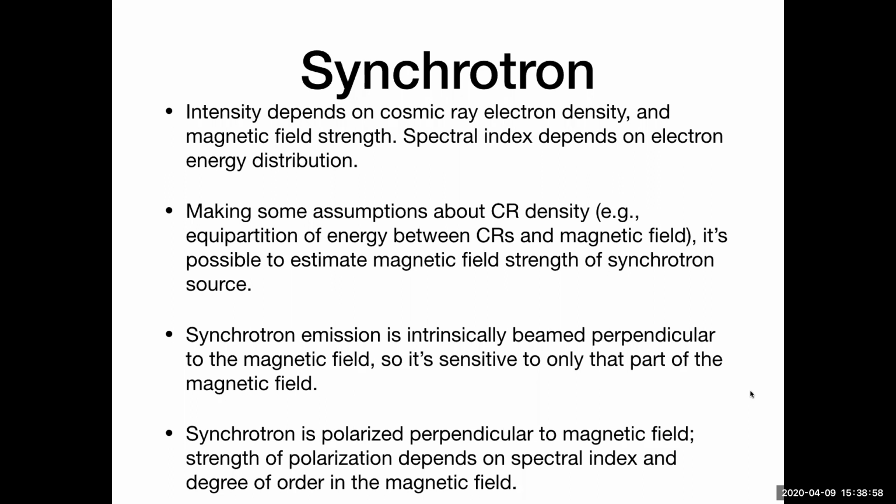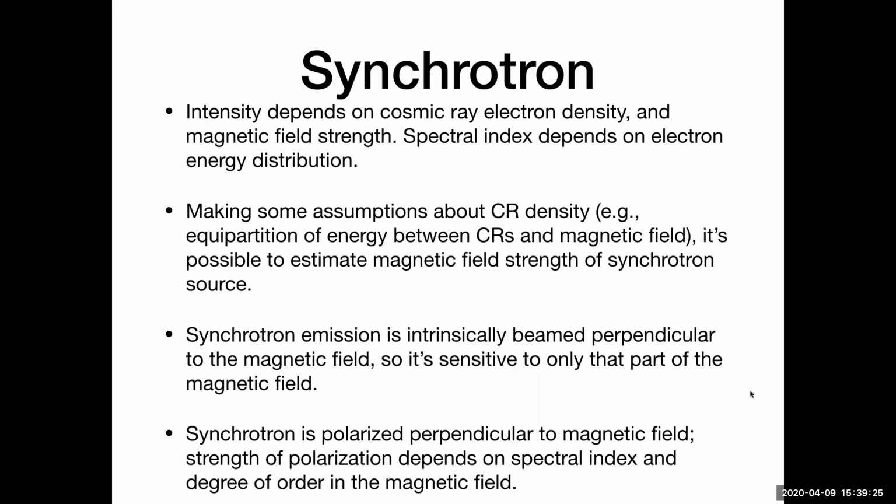Like the most common one these days tends to be equipartition of energy between cosmic rays and magnetic field, assuming that they have equal energy density. And I'm not entirely sure I understand the physical arguments for why that should be, although there have been a lot of papers trying to look at this in different ways to see if it's true. And the answer seems to be sometimes it's true on some scales in some systems.